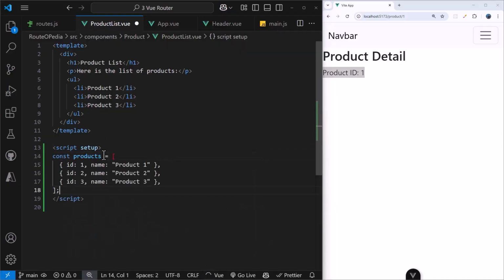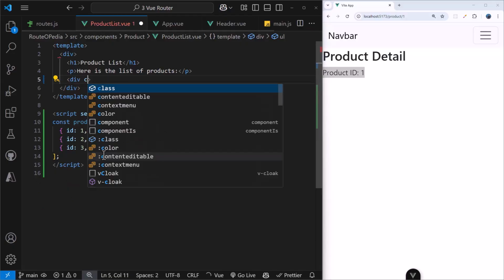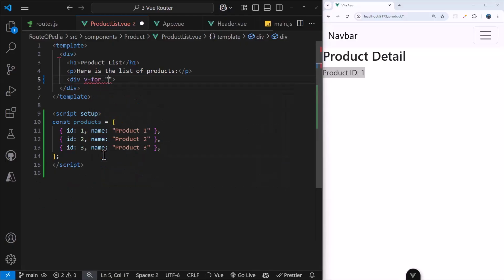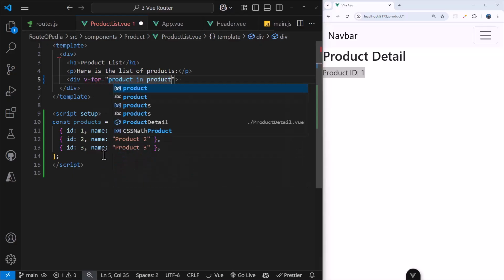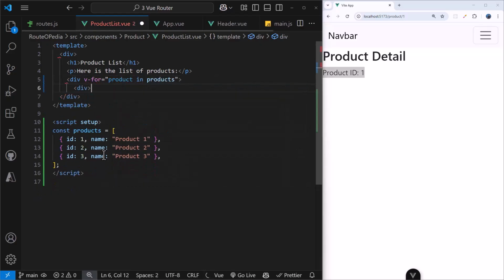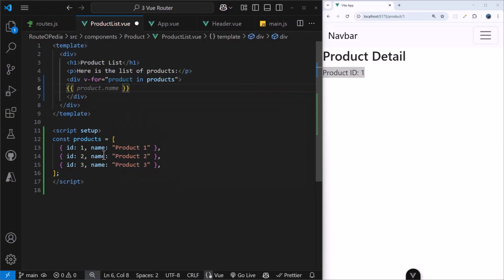Within here, I will create a constant for products where I will have ID and name. And then rather than UL here, let me add a div where I will add v-for product in products. And I will have a closing div. For each one of them, we will display product.name.